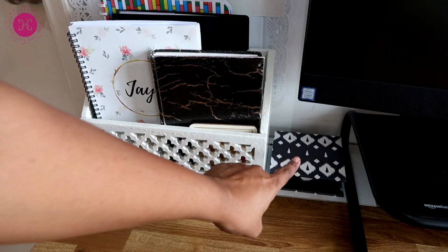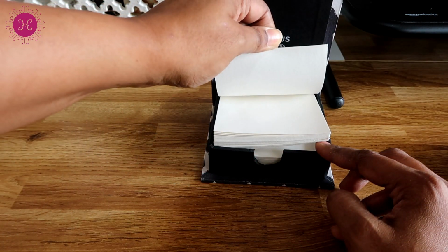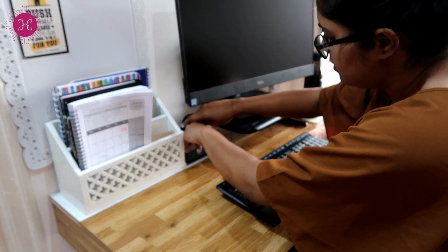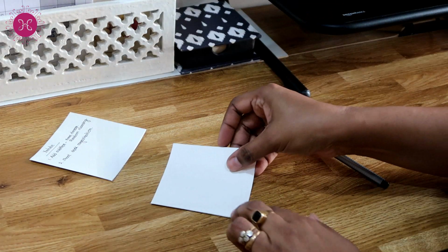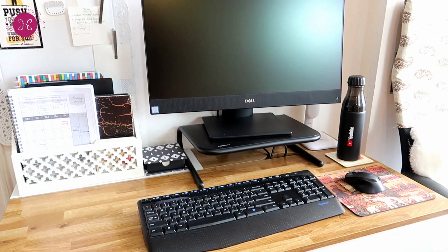This memo pad box is very helpful to organize my to-do list. Whenever I get ideas about a video topic or anything important to be noted down, I just take out one paper, write it down immediately and paste it in front of me. Nothing is inside your head and everything is on the paper.